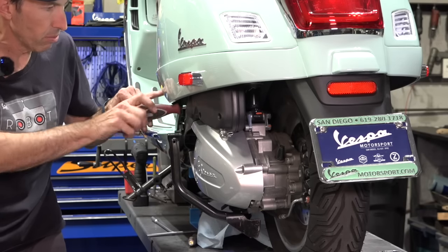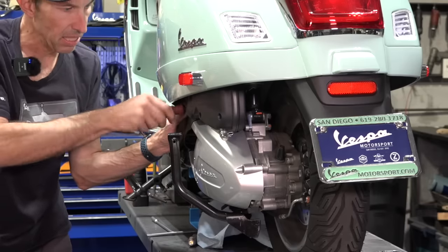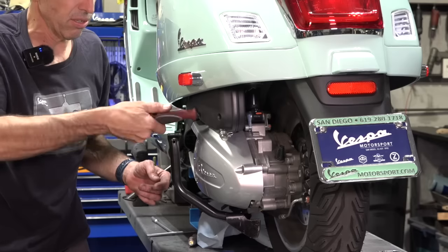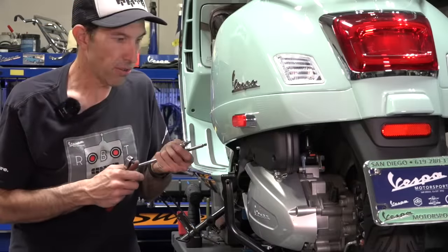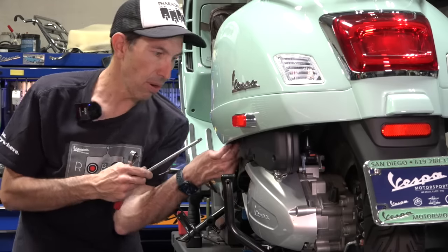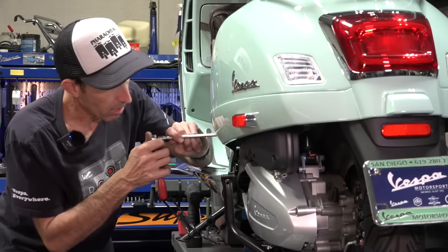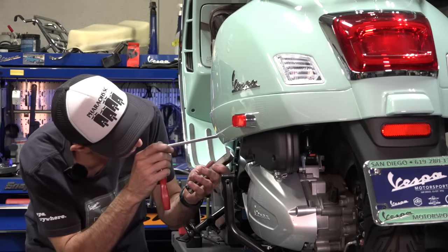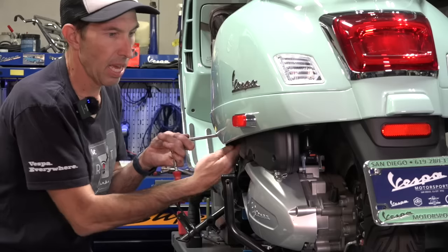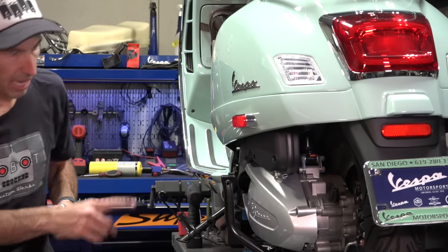For the front position air box screw, you may need an L-style allen key with a Torx drive since you can't get a straight shot. Another option is removing the skirts, but that's quite a few more steps. Here's a trick for the frontmost air box fastener on newer models: use a T30 Torx driver with a long quarter-inch extension and hold the socket on the other side of the vent. This is only on 2020 and newer models with the little vent. Use a small flashlight to locate the fastener and torque it. These air box fasteners can come loose from engine vibration — that's why they have the star-style lock washer.